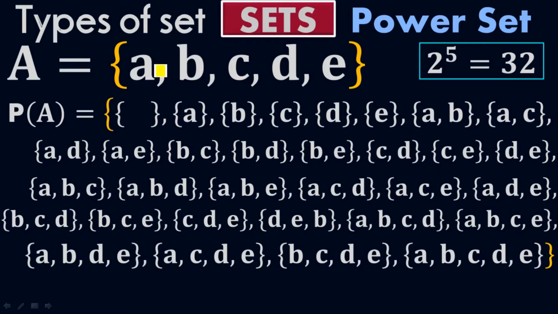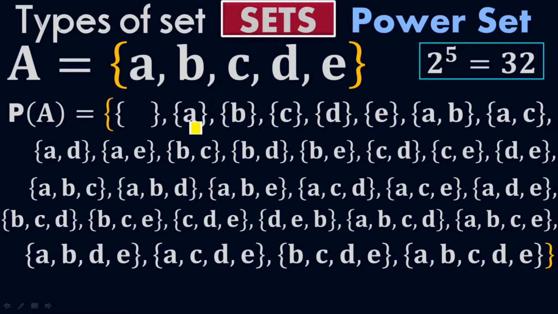Once you are done with A, B, C, now take A, B with the D. Let's suppose A, B, D is my single element. What is in front of A, B, D is E. So we're gonna have A, B, D, E. We took A, B, C first with the D and E. Now we take A, B, D with the E. We have done with the B. Let's suppose A, C, D is my single element. What is in front of A, C, D? It is E. So we're gonna have A, C, D, E. Now forget about A. We're gonna start with the B. So we will have B, C, D, E.